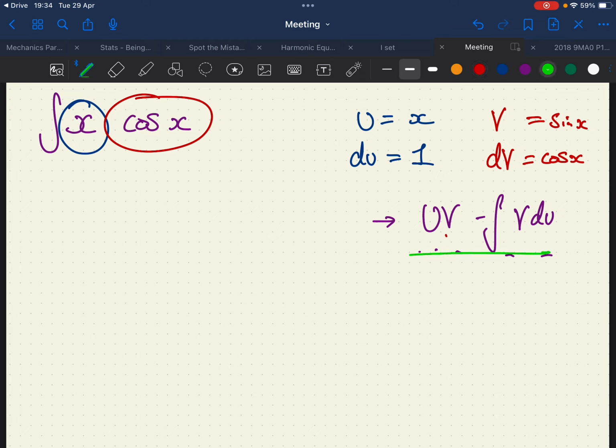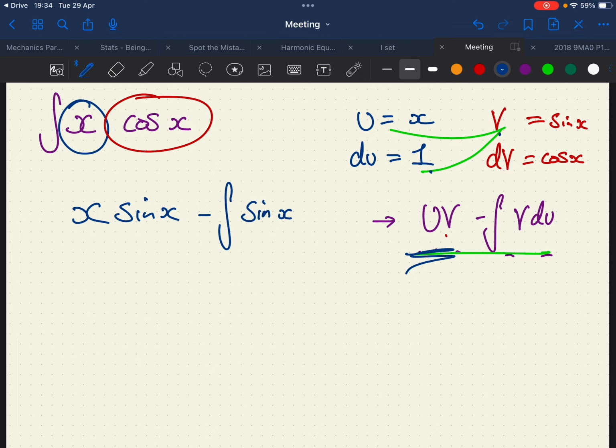Now what do we do? We put the different pieces in here and we see what we get. uv, v du. Okay, so let's just write the pieces in and let's see what happens. So uv means this is going to be x times v, which is sine x. So that's the first part here, all done. Minus the integral. The integral is going to be v du. Notice because of that, 1 has really helped out. It means that it's just turned into integrate sine x. This bit here, it's done. You don't need to do anything else.